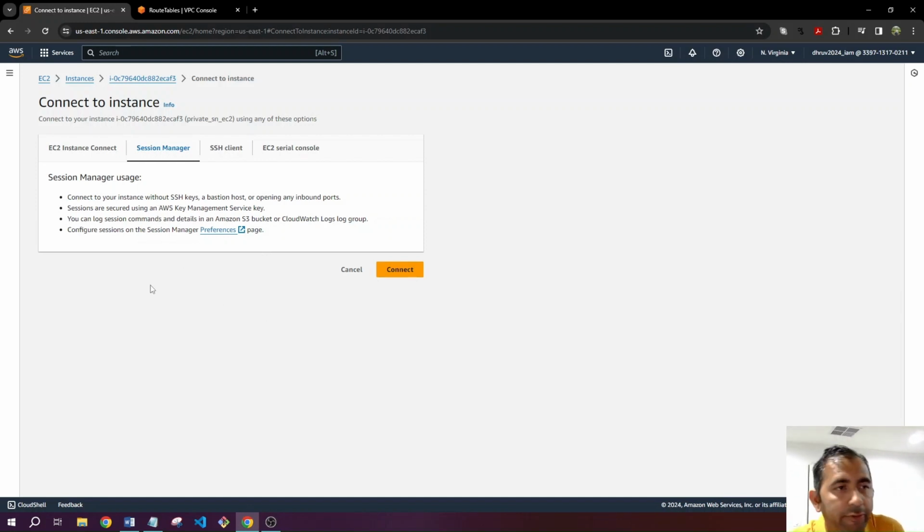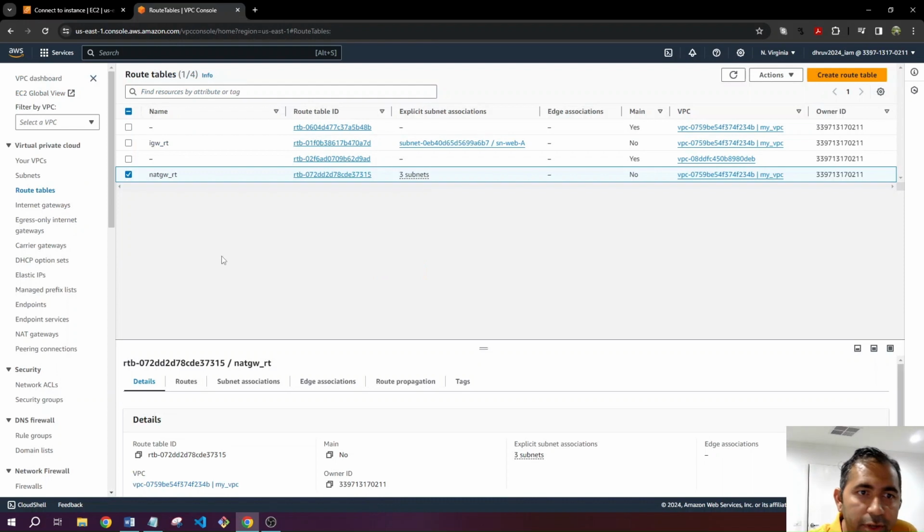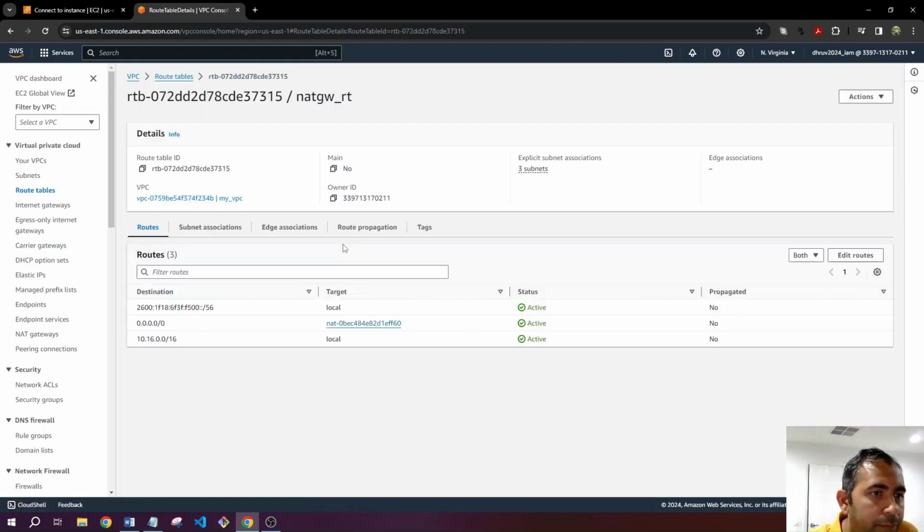I paused the video for a while because I wasn't able to connect to the EC2 instance using Session Manager, and I realized that I made a mistake. So let me show you what happened. For this route table for the NAT gateway, I didn't add this route, so that's why I think I wasn't able to connect to Session Manager.